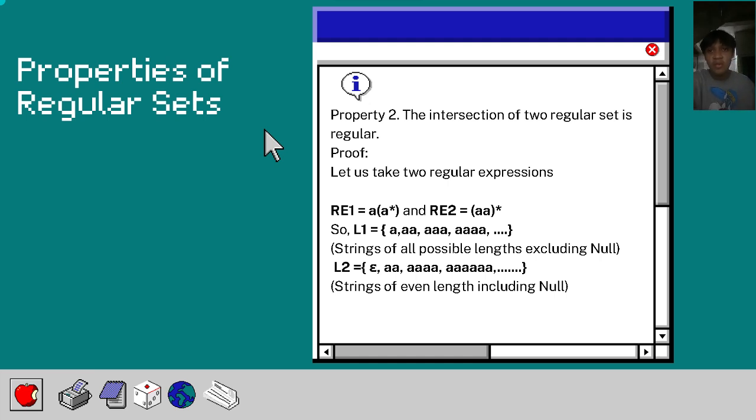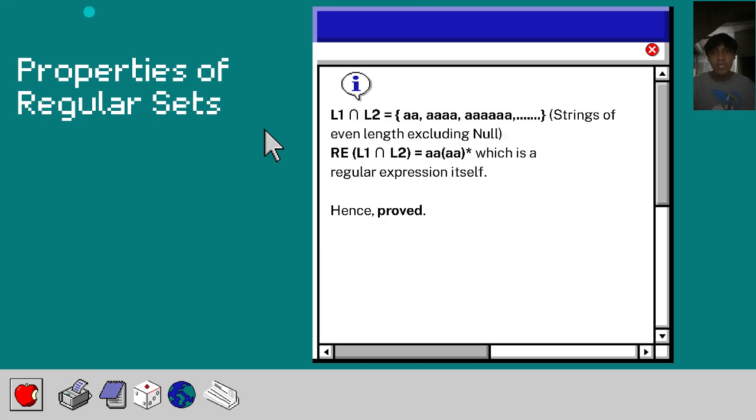L2 is equal to epsilon, aa, and so on, strings of even length including null. L1 intersection L2 is equal to aa, and so on, strings of even length excluding null. RE of L1 intersection L2 is equal to aa(aa) star, which is a regular expression itself, hence proved.